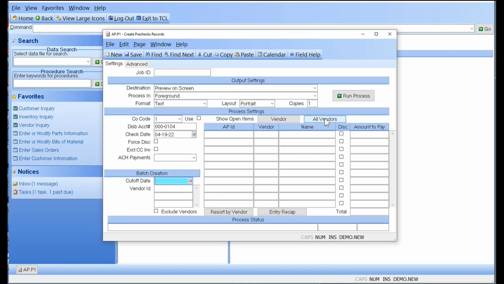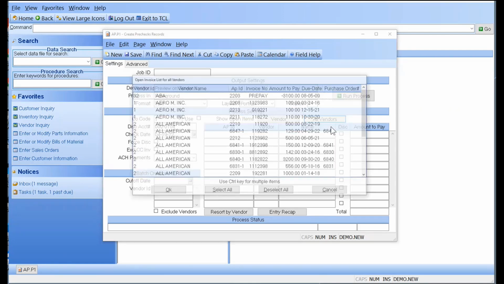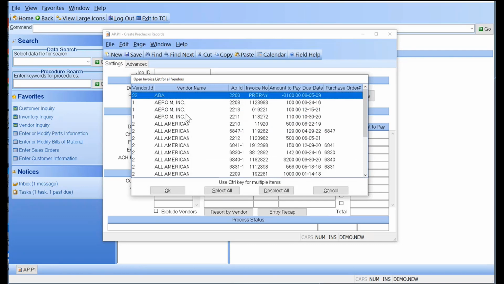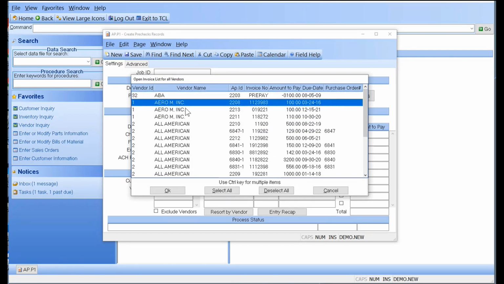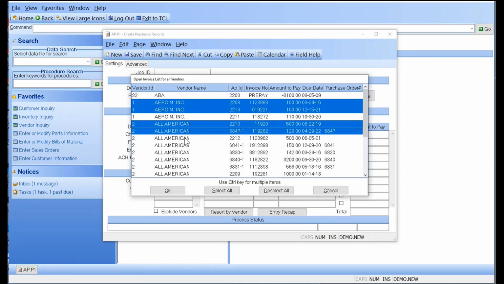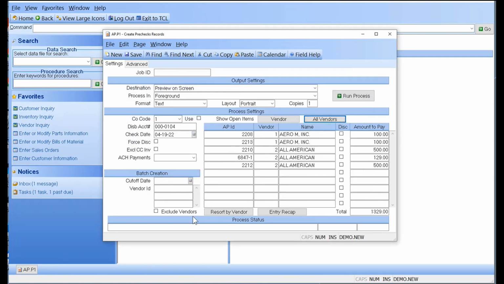Other people will come up here and say, let me see all vendors in a grid. It'll pop the grid and you can highlight the ones you want to pay. I'm going to uncheck that one. Edit. And you can highlight the ones you're going to pay and then say OK. And it displays them all here for you, so you don't have to enter them one at a time. And it shows you the amount you're going to pay on each one. If you wanted to partial pay this, you could change this to $250. So you could partial pay that. And this shows you the total amount you're going to pay.